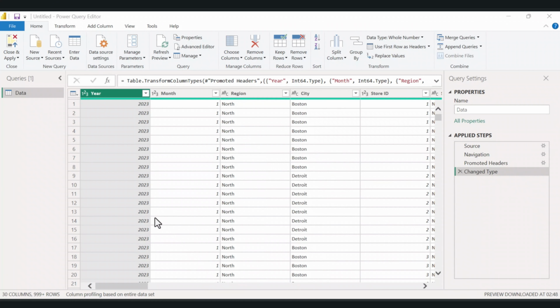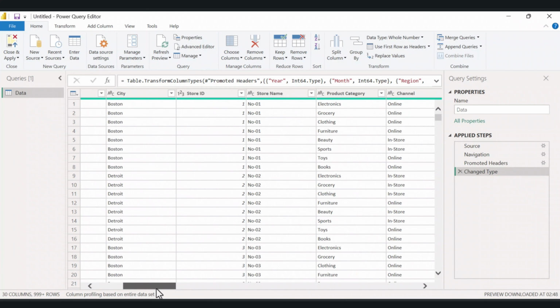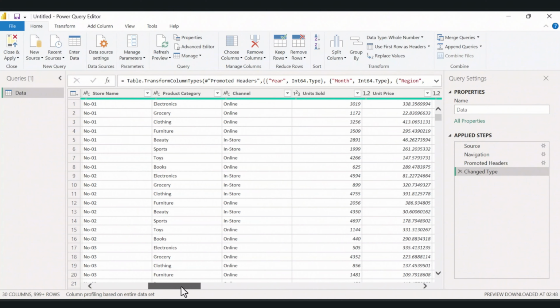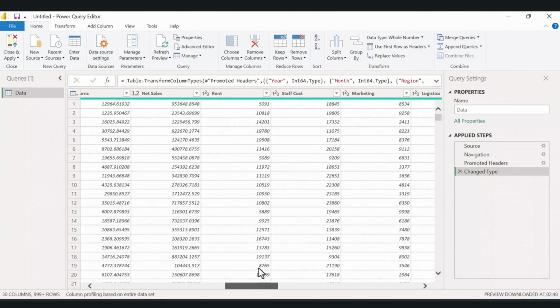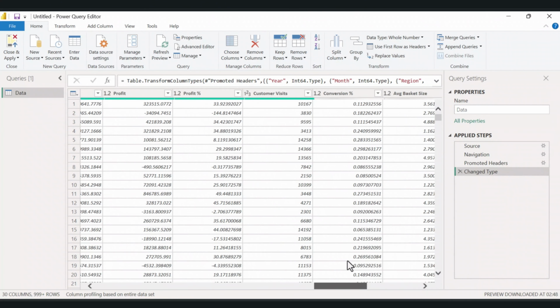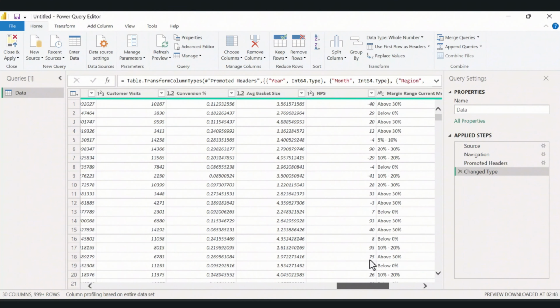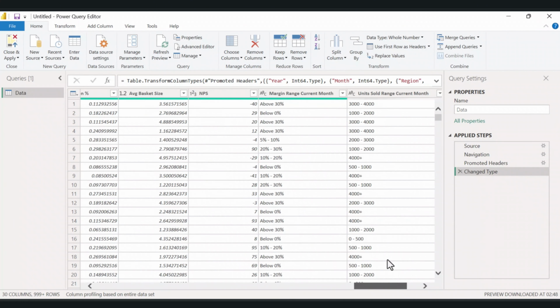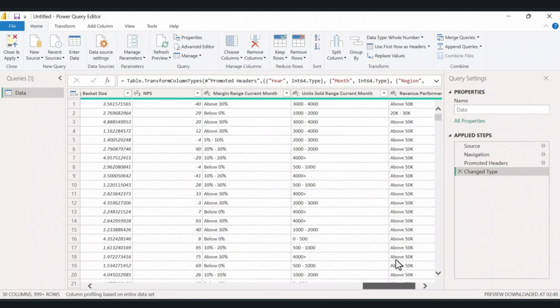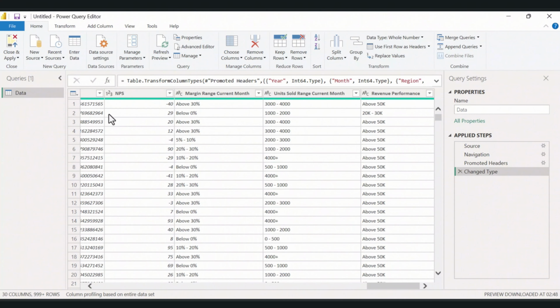This dataset includes about 7,200 rows with details like sales, cost, profit, customer visits, basket size, NPS, and also pre-bucketed fields such as margin range, unit sold range, and revenue performance. These fields will be very useful later when we build the detailed dashboard.